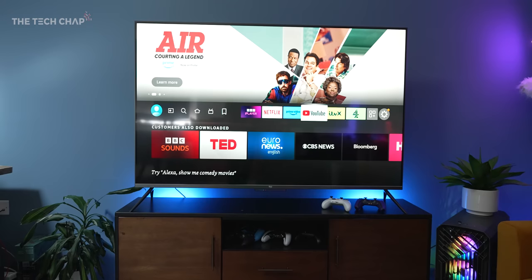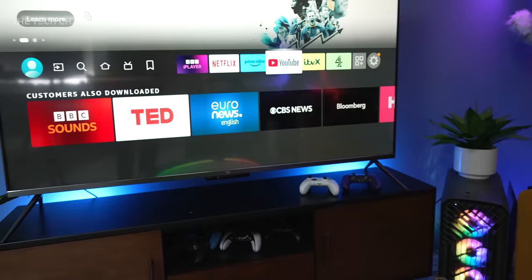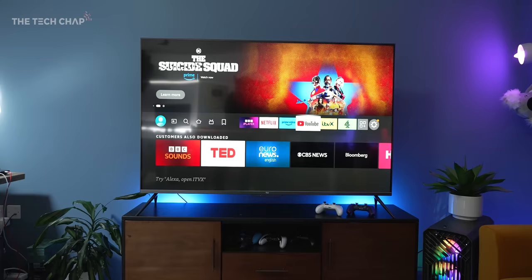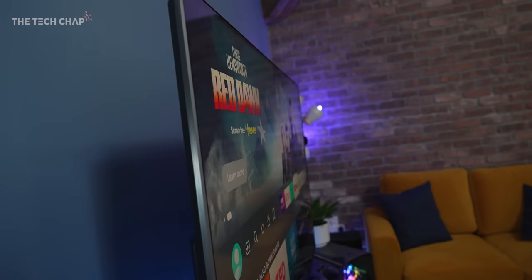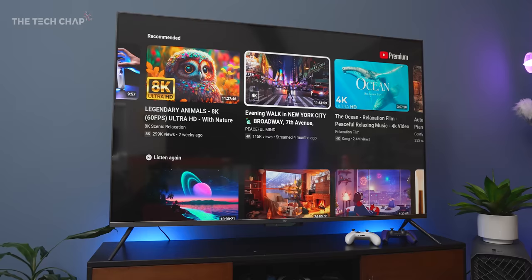You're not going to get a particularly impressive HDR experience from this. You can also see the reflections. Obviously all TVs have reflections — higher-end models do have better anti-reflective coatings — and this isn't the worst I've seen. With lighter backgrounds those reflections aren't as big of a deal. It does have a bit of an anti-reflective coating which kind of helps, but it also gives it a bit of a washed out, almost dirty look. And as for viewing angles, if I come around over here, there's a little bit of brightness drop off — not too bad if I come right up close to the side. At the very fringes it does drop quite considerably and there's a bit of a color shift, but not too bad at all for an LED TV like this.